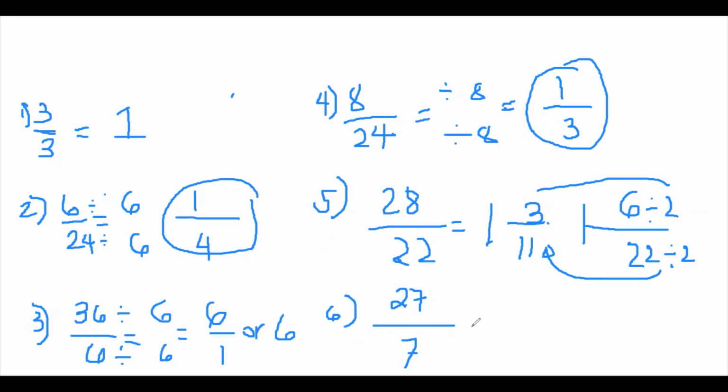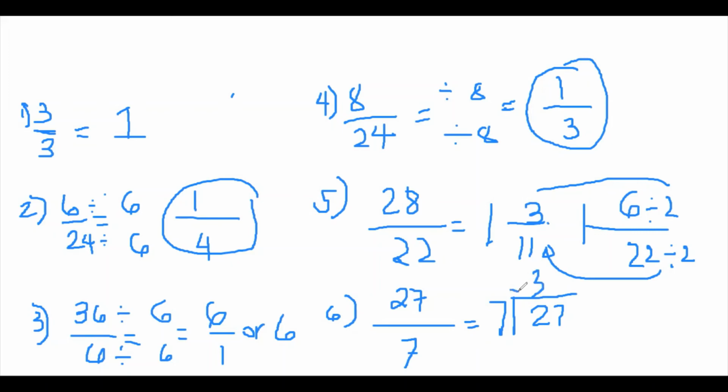So we have here our last problem. 27 over 7 is still an improper fraction, so we'll convert it to a mixed number. All we need to do is to divide. We have 7 as a divisor and 27 as a dividend. So what number are we going to multiply to 7 that will not go over our dividend 27? The number that we can use is 3, because if we are using 4, the result is 28, so it goes beyond our dividend.